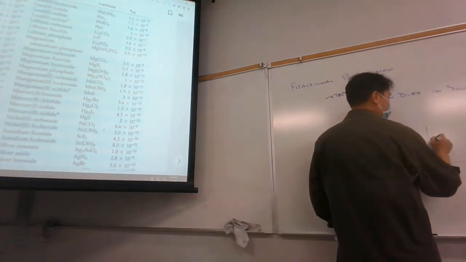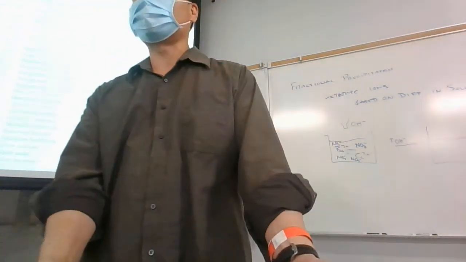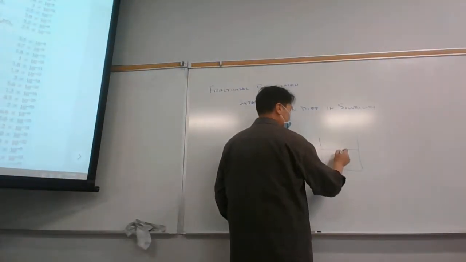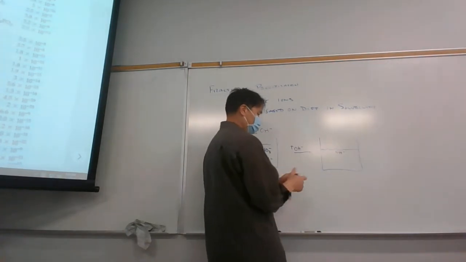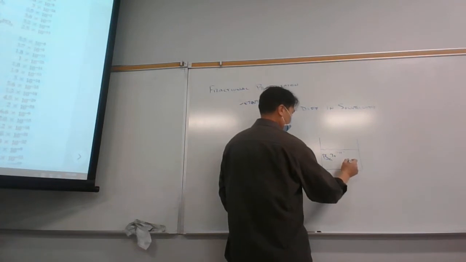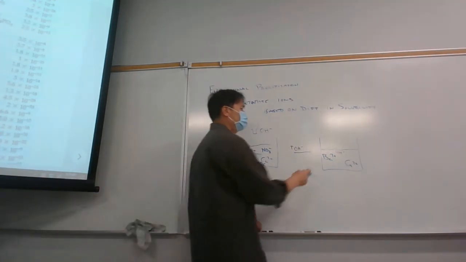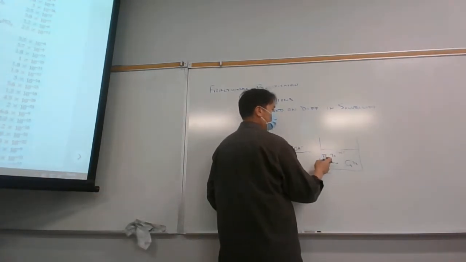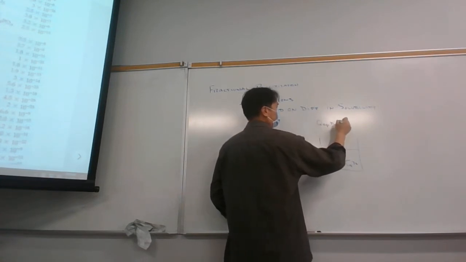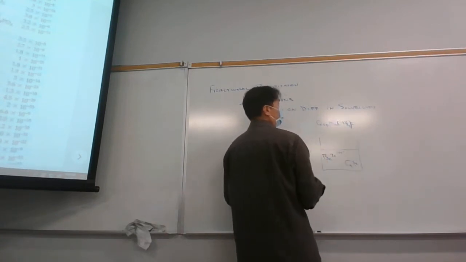So let's say I don't have enough hydroxide to precipitate. Remember, what we need for precipitation is a QSP that's greater than a KSP. And so if I just have a minuscule amount of hydroxide, well, then I'm going to ignore the nitrates, and we'll just look at that. And so here, I calculate the QSP for barium hydroxide. So the QSP for barium hydroxide is equal to, well, we need the QSP equation.